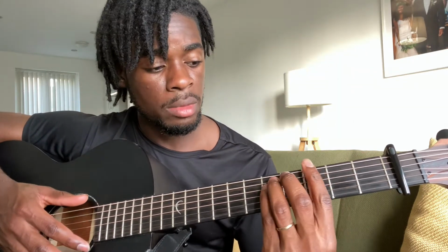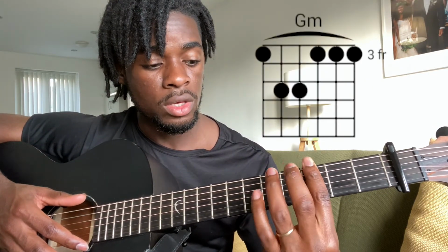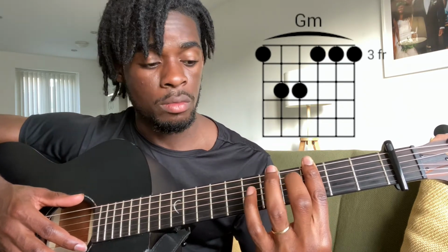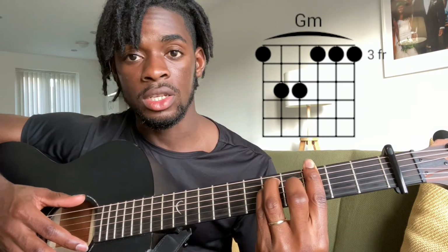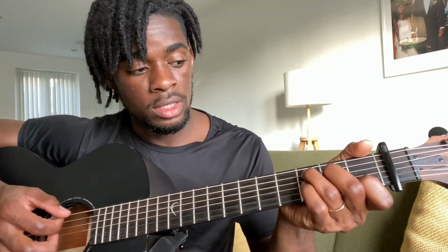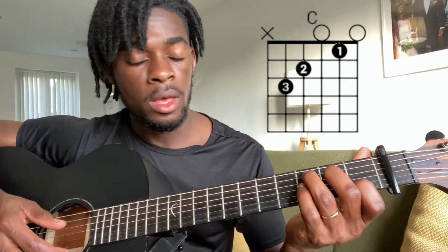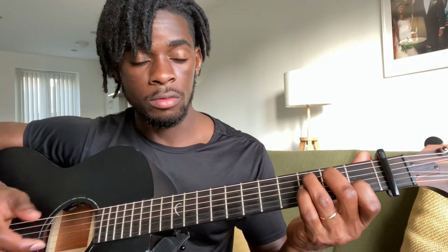Okay, for the G minor, you're barring your 3rd fret right here with your 1st finger. Your ring finger then goes on the 6th fret on the A string, pinky on the 6th fret on the D string. You strum everything. And then C, 1st finger on the B string of the 1st fret, 2nd finger on the D 2nd fret, your ring finger on the A 3rd fret. You strum from the A. Okay, so that's how you play this chord.